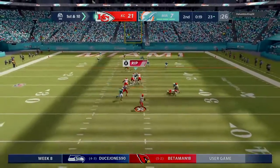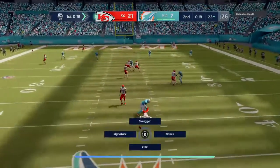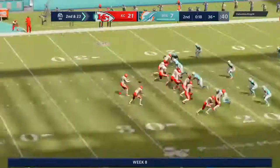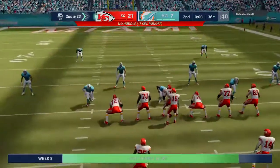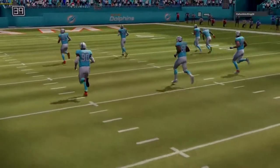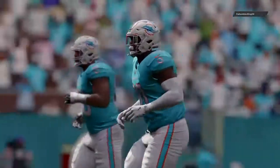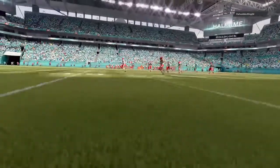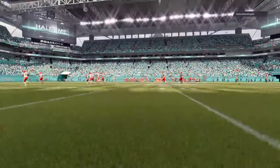Mahomes now on first down. Under pressure, and down he goes. They sack him back at the 36. It's Shaq Lawson who worked his way in there to get him down. So we have come to halftime in what's already a 2-touchdown game. As we go up to Orlando now and hand it over to Jonathan Coachman with our EA Sports Halftime Report.